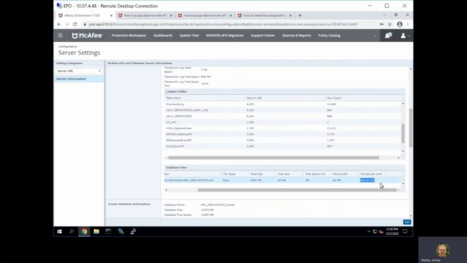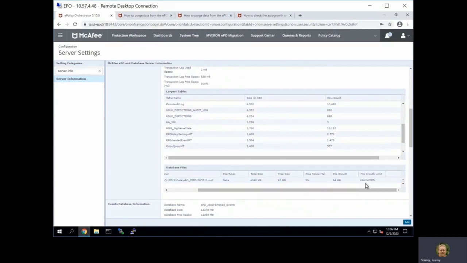And this just tells you as an absolute cap on how large your database can grow. So if your database has reached whatever this cap is, in this case it's unlimited, then it will no longer allocate any additional space. Now, obviously, it can't be unlimited. It's limited by how much space you have available on the partition.